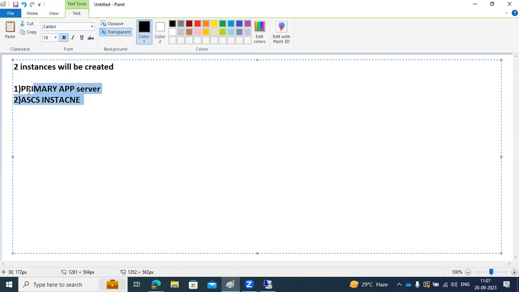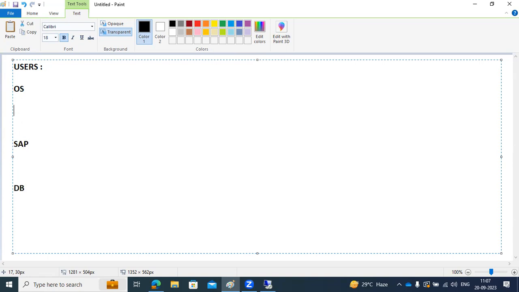Along with this installation, you will get users. Users also will be created here: OS level users, SAP level users, and DB level users.